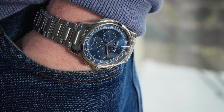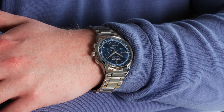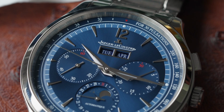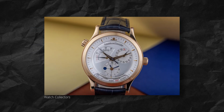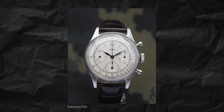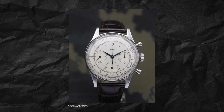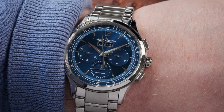JLC has introduced a new model to its Master Control Chronograph Calendar collection. It's a steel model this time, with a new and rather beautiful two-tone blue sunray dial. The Master Control range has been around for a little while now, since 1992 to be exact, taking direct inspiration from the 1950s JLCs that we used to see, but none in my opinion have looked quite as good as this. This new variant sports a blue dial with a sunray brushed finish.